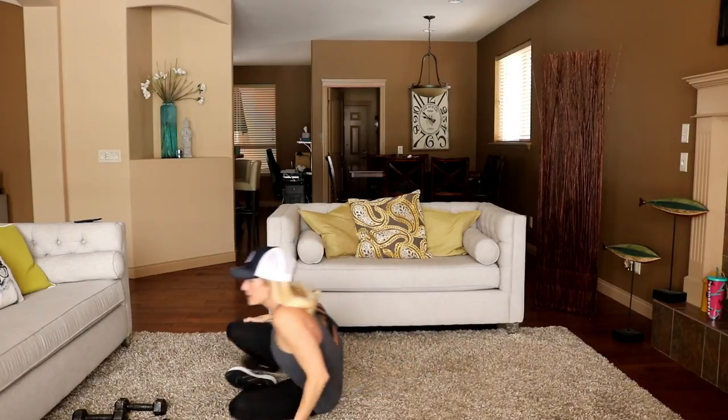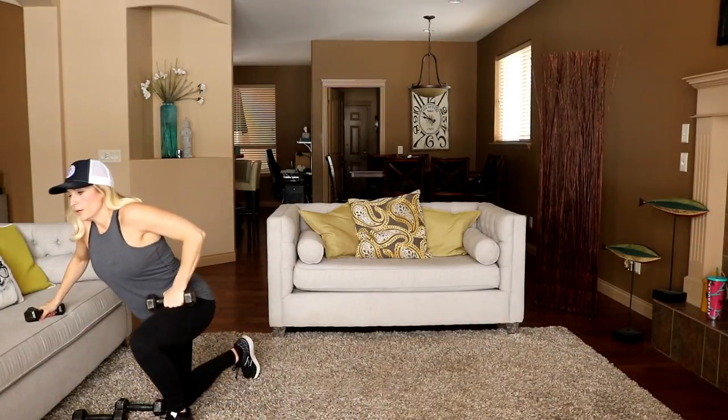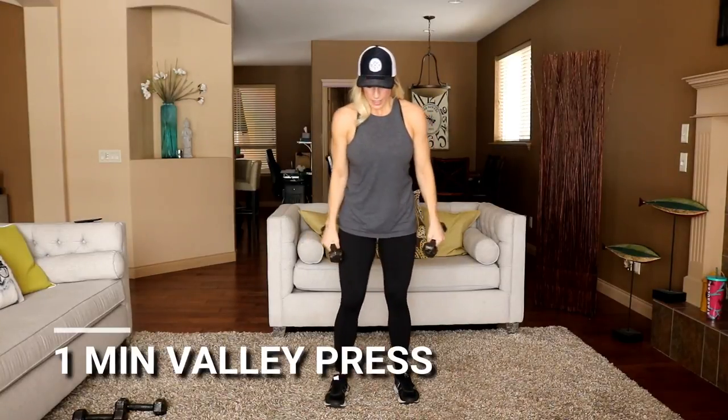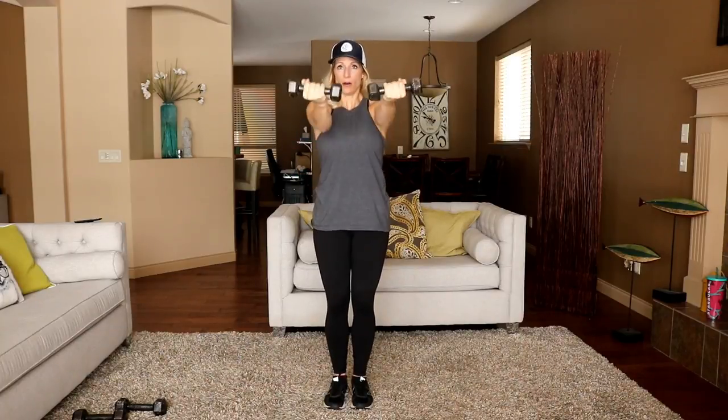4, 3, 2, and time. Nice. Okay. Going into that valley press. We did these the other day and I found them incredibly difficult. So, light weight. Elbows at 90, you're pressing forward and back, okay? Here we go. If I had threes, I would use them because literally, this is really hard for me.